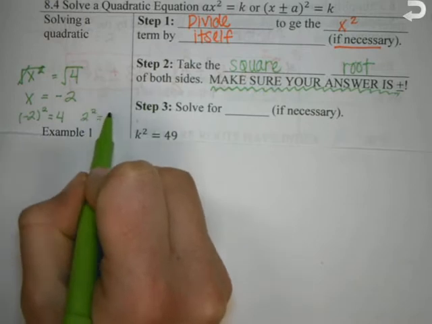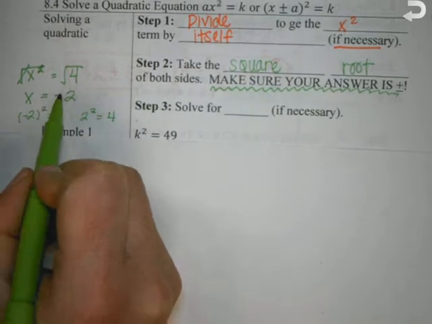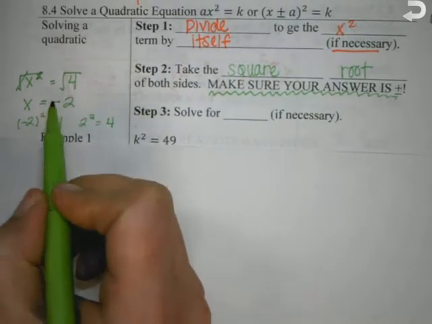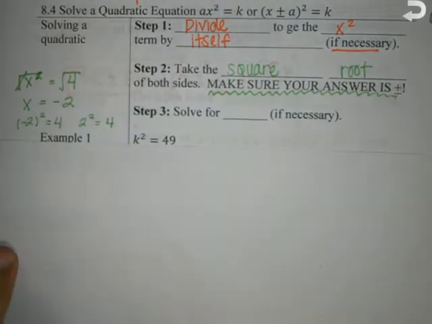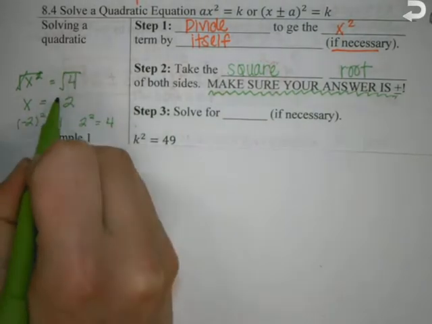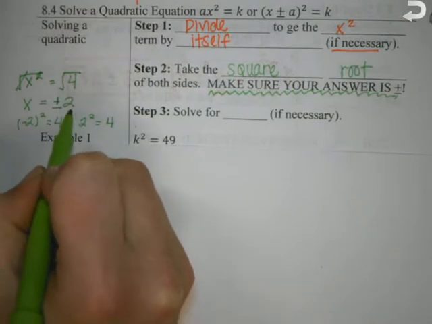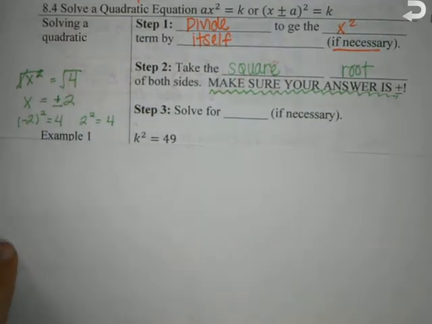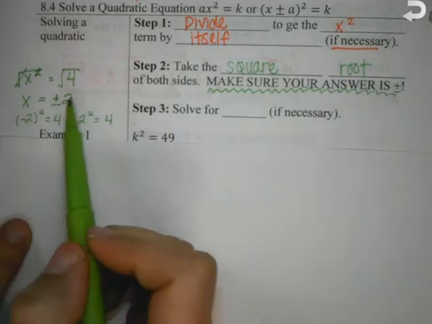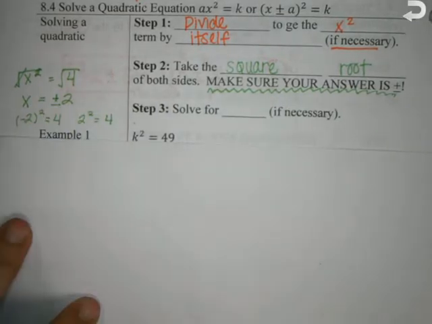Also positive 4. So whenever we are the ones taking the square root, as in we're the ones actually drawing in the square root to use as the opposite, our answer is always going to be plus or minus 2. If I am the one that has to draw the square root to get rid of that squared term, my answer is going to be plus or minus, always. That's why all of our problems so far have been plus or minus. Does that make sense? Okay.